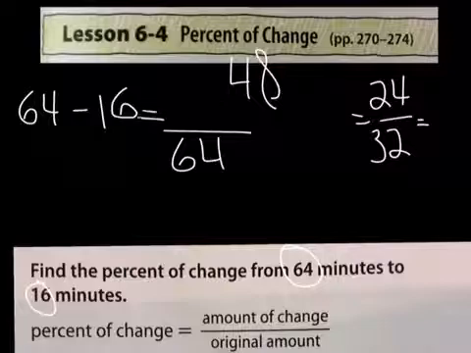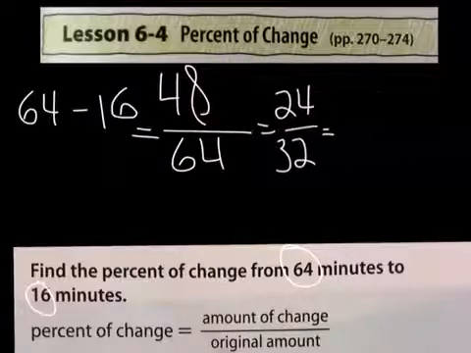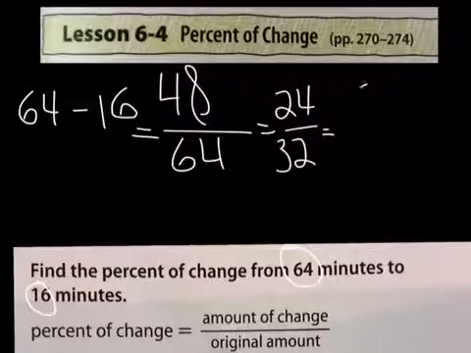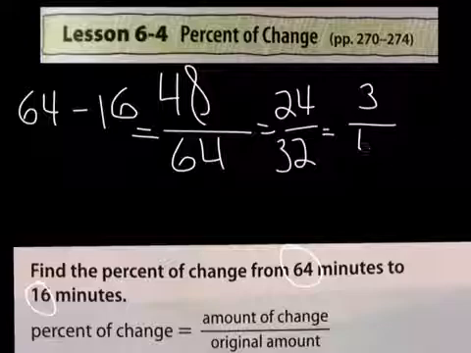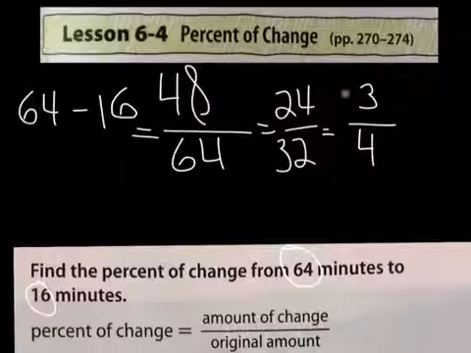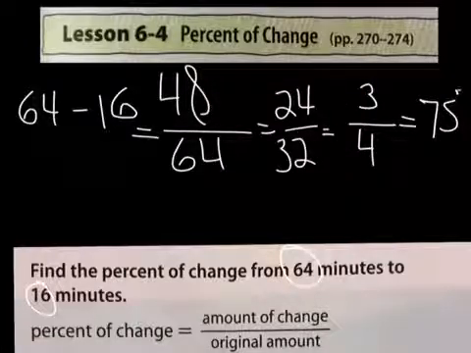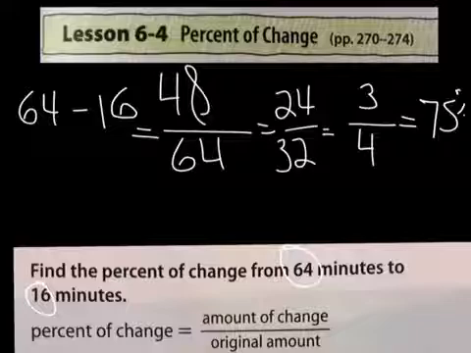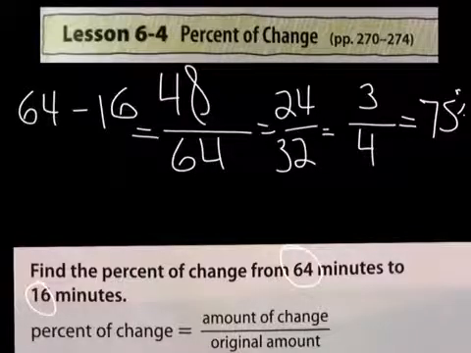Let me just move these guys over here. Okay, move this whole thing. They're both divisible by 8. On the top I have 3 of them, and on the bottom I have 4 of them. So I see that I have 3/4. If you were to write this as a percent, what would you write? 75%, right? 75%. So that's one way to do it.